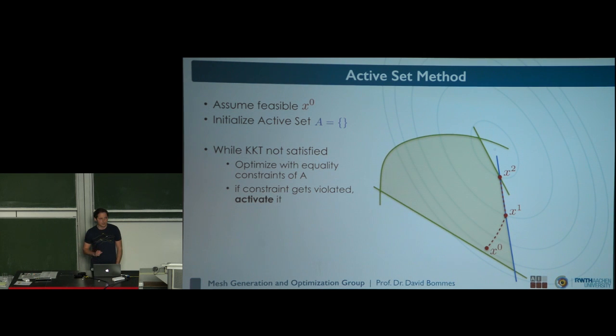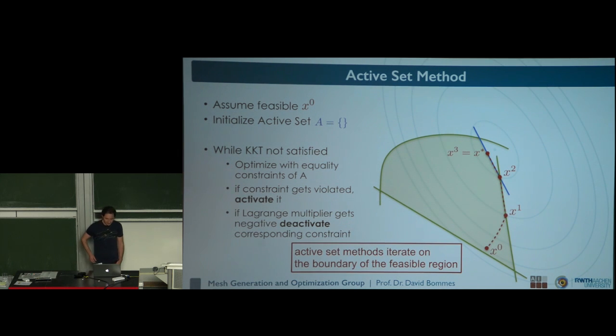And now this is the most important part of the algorithm, because at this point we would violate another constraint, and here in our 2D picture we would be stuck, because if we have two equality constraints in 2D, the point is determined. At this point the KKT conditions are not satisfied yet, because the artificial force that we are creating from the first constraint is actually pointing to the inwards of the feasible region from this constraint, which means that this artificial force is negative instead of positive. And this tells us in the active set algorithm that we have to deactivate our constraint, or remove it from the active set. Which means that now only one constraint is left in the active set, we continue optimization, and in this simple example we find the optimal point.